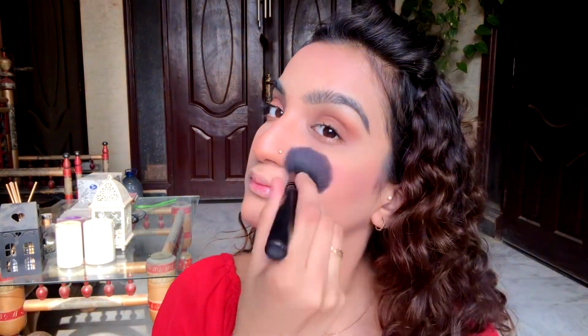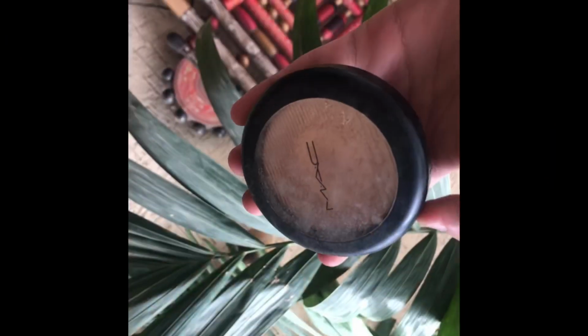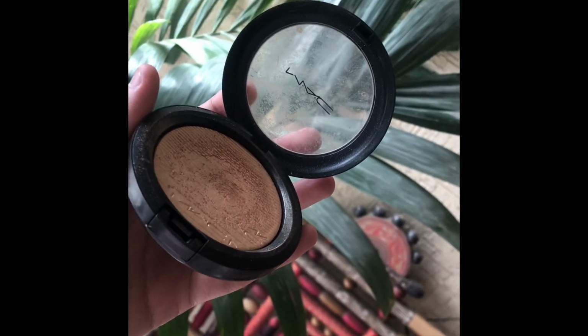Now for the blush, I am using Too Faced blush, and I also use Too Faced bronzer in the shade medium. After that, I am just going in with the highlighter. This is my favorite highlighter. It's from MAC. And you can just see how beautifully it applies.